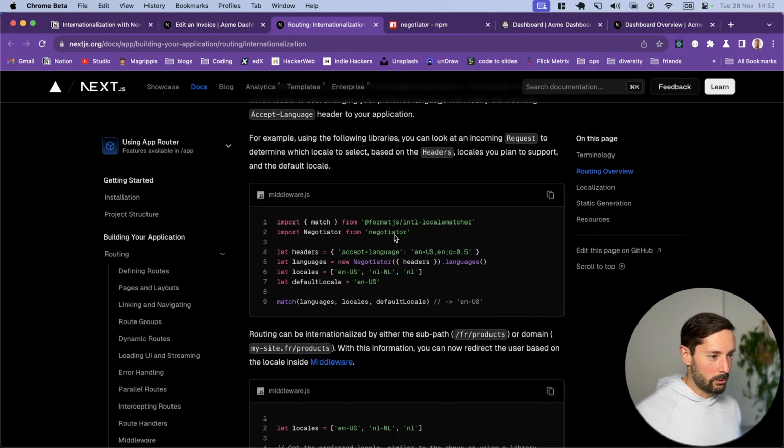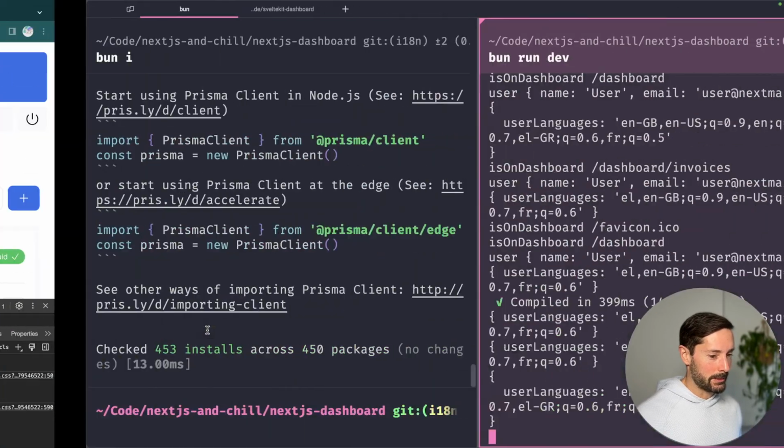We can use a library called Negotiator, which doesn't have TypeScript types, but it has them in the types repository. And try to run it and find the available languages here. So we're going to use it slightly differently, but we'll make it work.